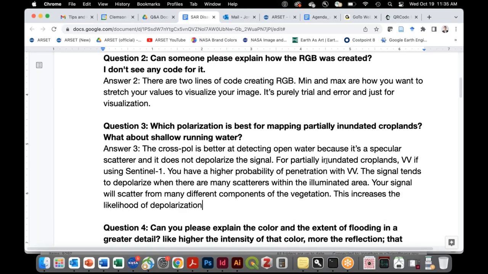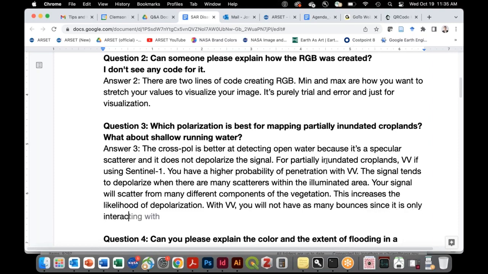When you have VV, you won't have that many bounces of your signal. Your signal will be interacting strictly with the vertical component of what's on the land surface, and therefore it has a higher likelihood of penetrating through the canopy and detecting open water.